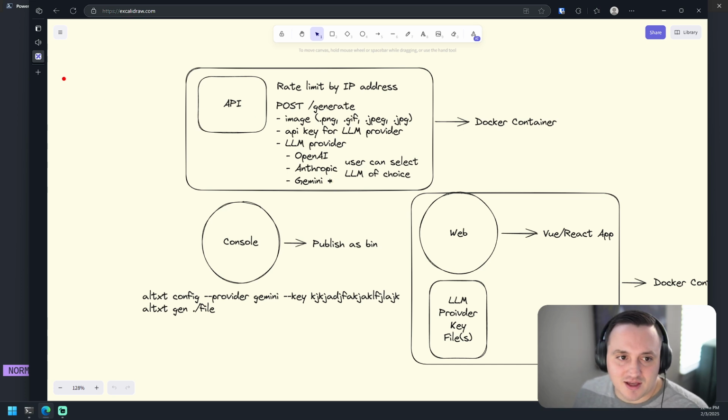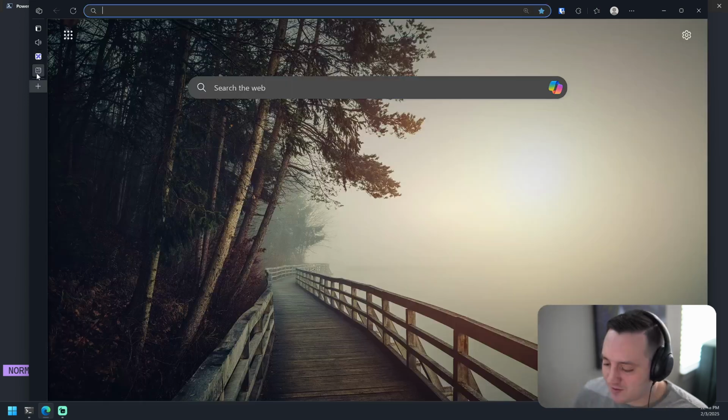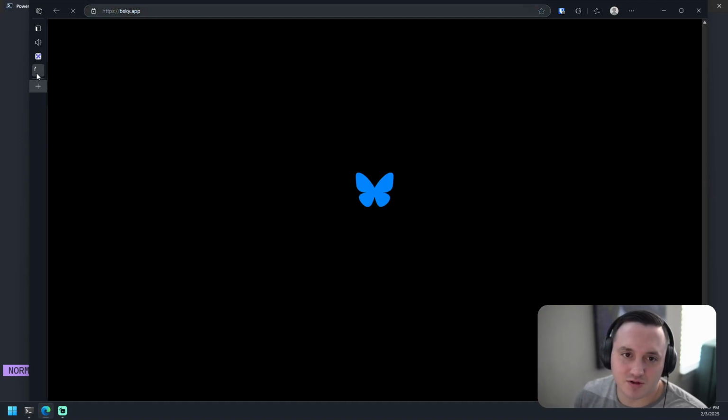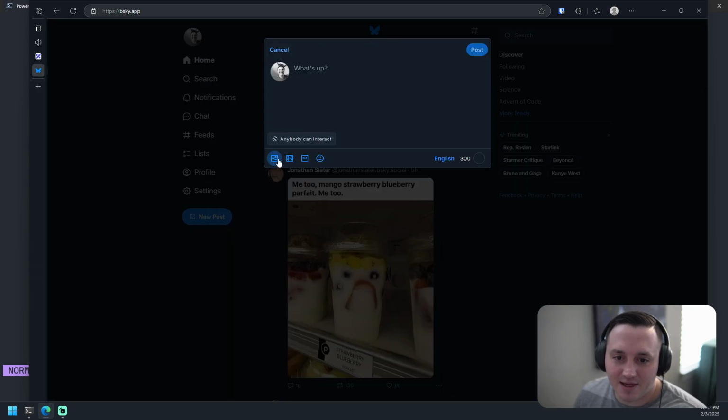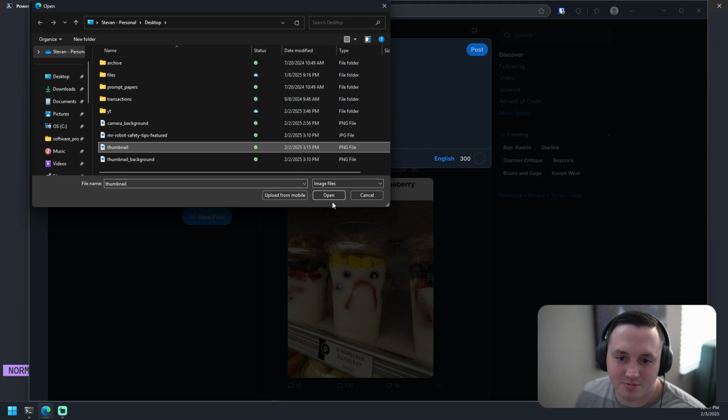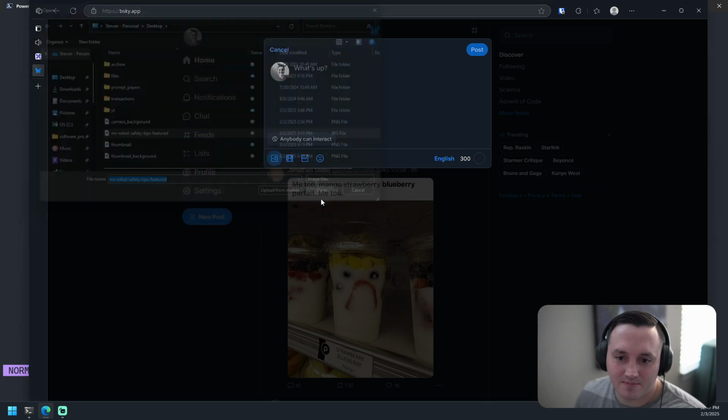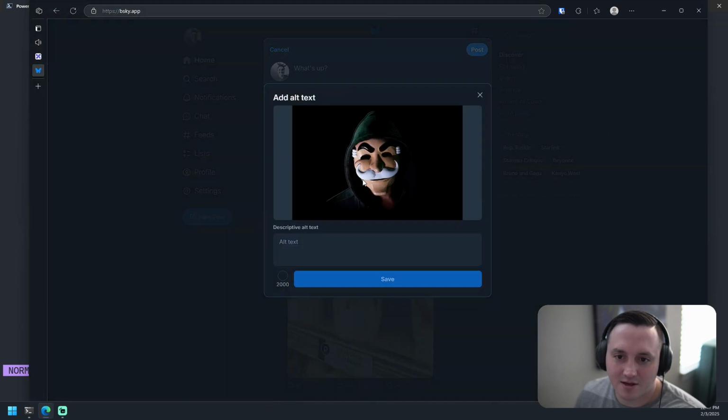And the reason why we're doing this, and a lot of people have said, why not just use ChatGPT or Claude's app or whatever, which you can totally do. That's what I do today most of the time. But if you post anything on Bluesky or LinkedIn, whenever you add an image, you get that option to provide alt text, right?